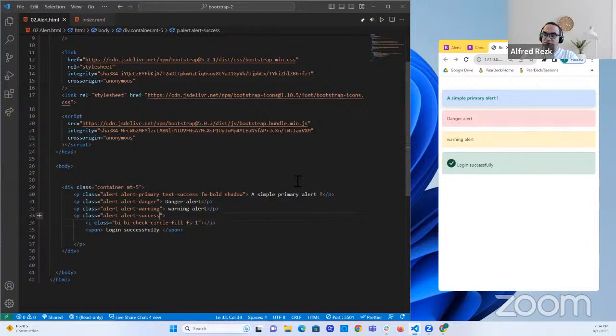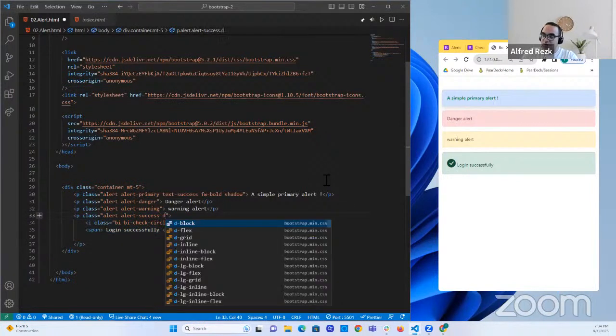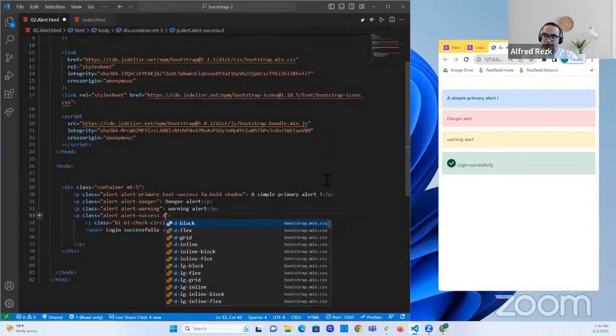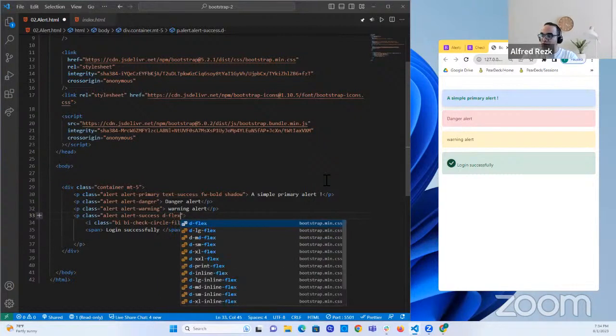If you're familiar with the CSS flex, you can use flex here as well. I can make this paragraph a flex container, simply by adding d-flex, because d is short for display. So you can do d-block, d-grid, and I want to display it as flex.